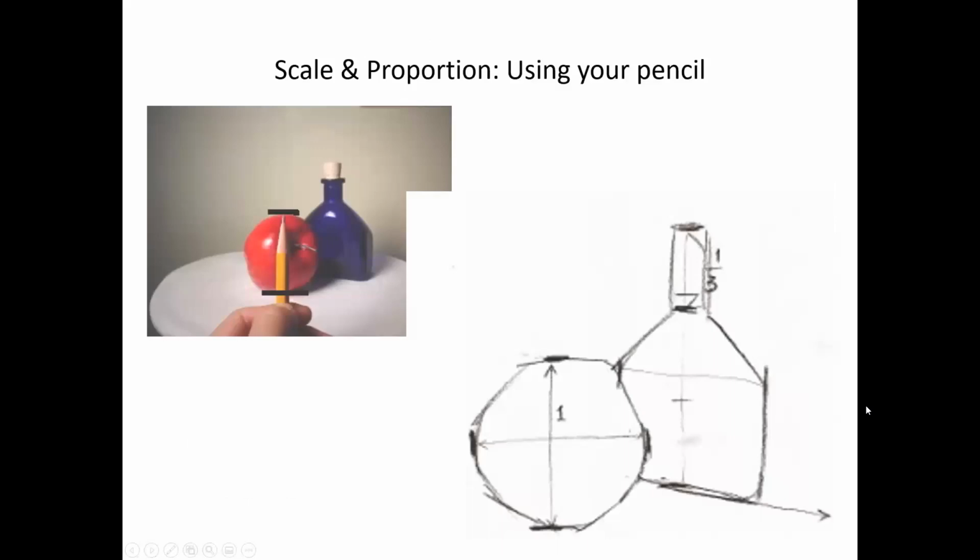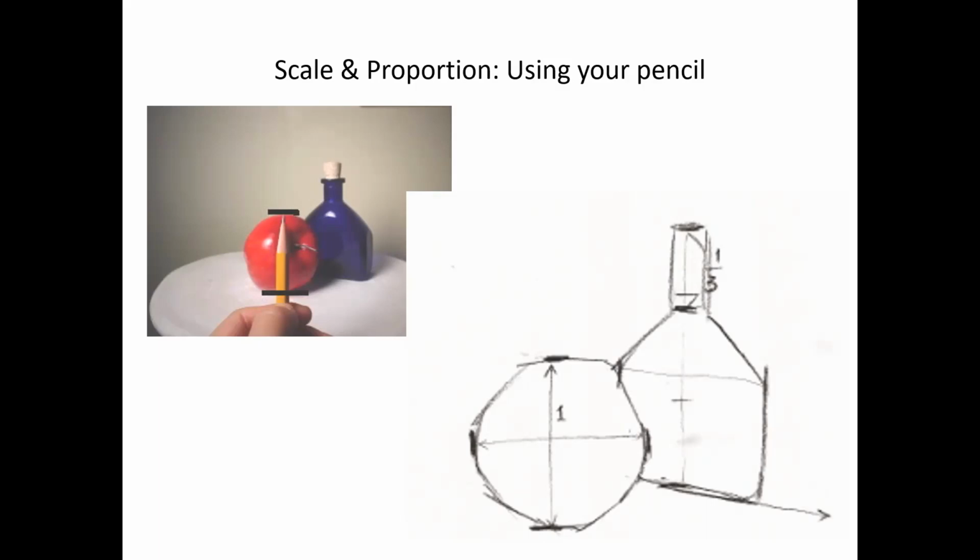Okay, so a few other things to think about as we start to really want to draw accurate scale and proportion in our still life drawings. For example, we can use lots of different tools. Here we can use a pencil. I already showed you some ideas of comparing scale on that last slide, where I talked about the difference between the decanter and the glass, and the fact that I knew the decanter was a little taller than the glass, so I knew I could draw it taller.